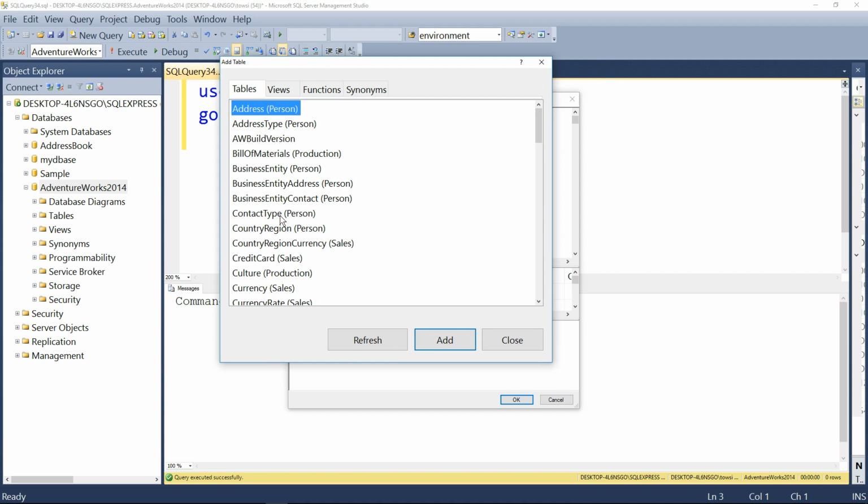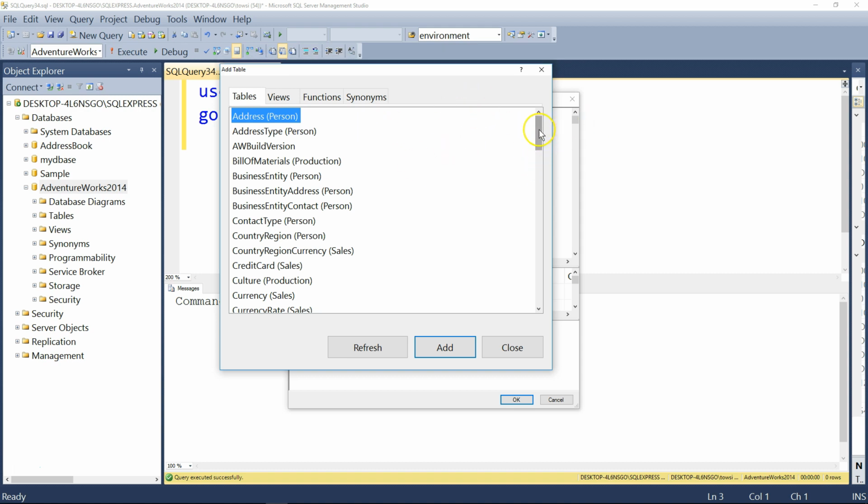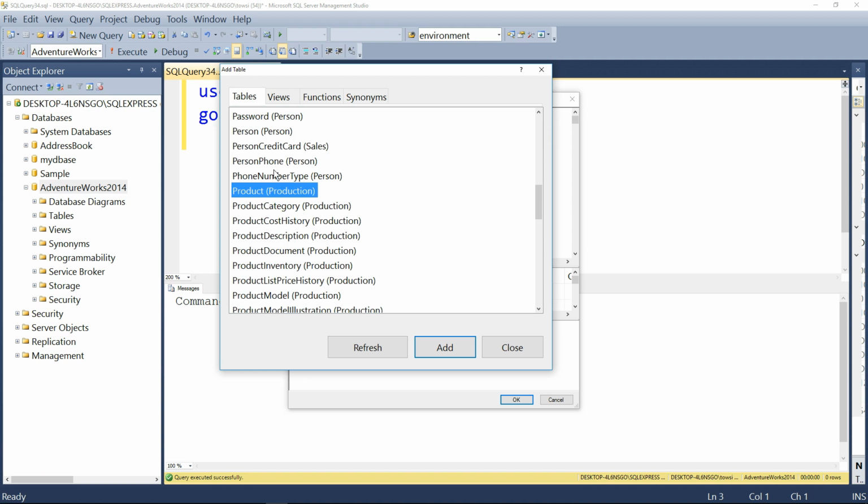How do you know which tables to choose because there are so many? Well, you have to look through them. You have to be somewhat familiar with the tables, and that's all. I've done some of this before, so I'm going to choose the tables that will actually help us understand something here. The first table will be the product table right here. Notice that after product, within the parentheses it says production.